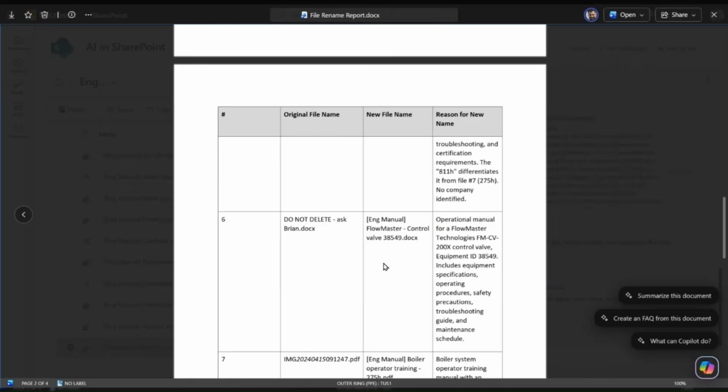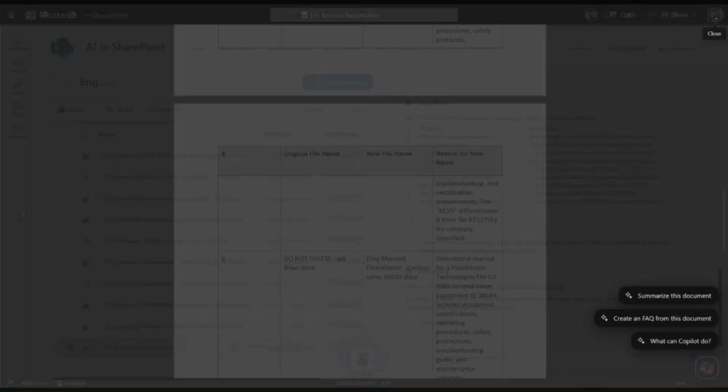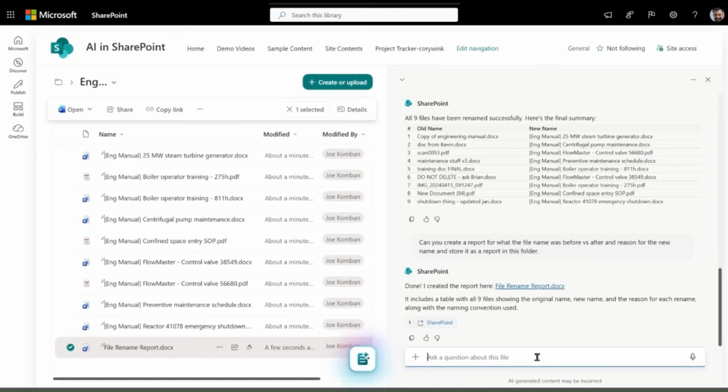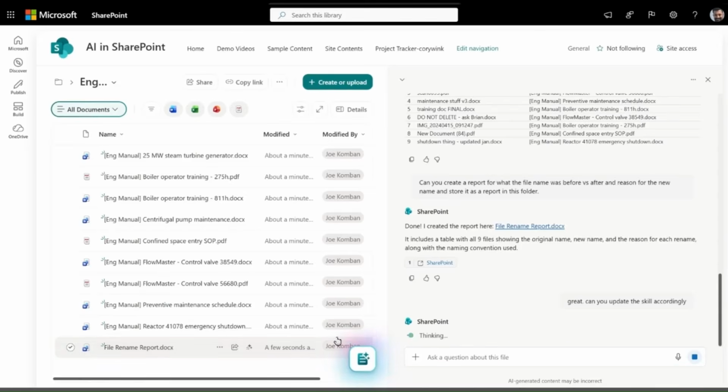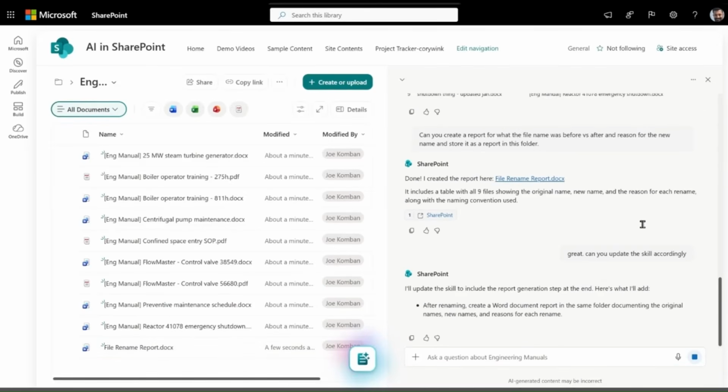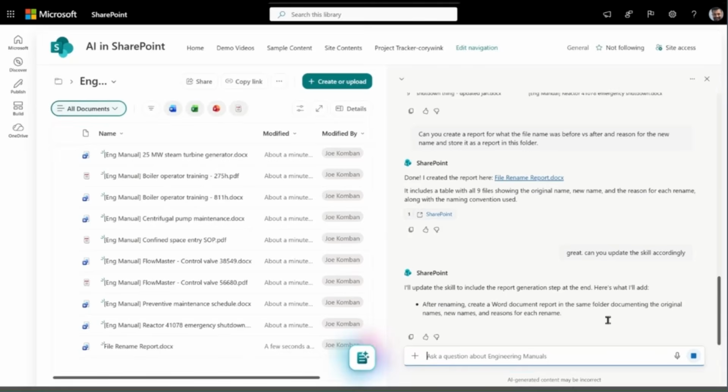The skill ran the guideline and explained itself in writing, defensible, repeatable. And how do I update the skill? I'm glad that you asked. I just asked SharePoint to update the skill, and it's going to do it for me. And so here's the beauty. Next time anyone runs it, they get the rename capability, but also they get the report. And I didn't write a doc to tell my team, here is a new thing. I didn't send a Teams message. The skill just absorbed it. So that's what skills do. They codify the pattern you already figured out, and they grow and iterate with you.